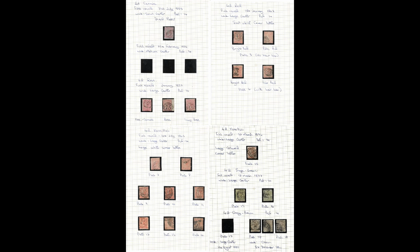Plates 5 and 6 were not used for some reason or other. And then from plate 7 onwards, the plate numbers were clearly printed on the stamp. And the colour was changed to vermilion. And for that, you've got plate 7 up to plate 15. And then at plate 15, they changed the colour from vermilion to sage green.